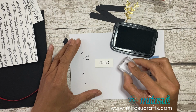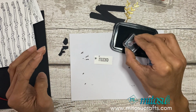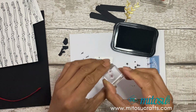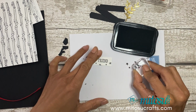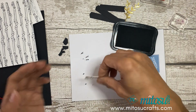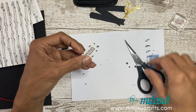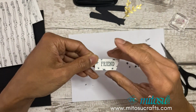So stamp off, and then randomly stamp the second generation ink onto your sentiment. There we go. And we can just cut off the end with paper snips, just to give it a slant on there.